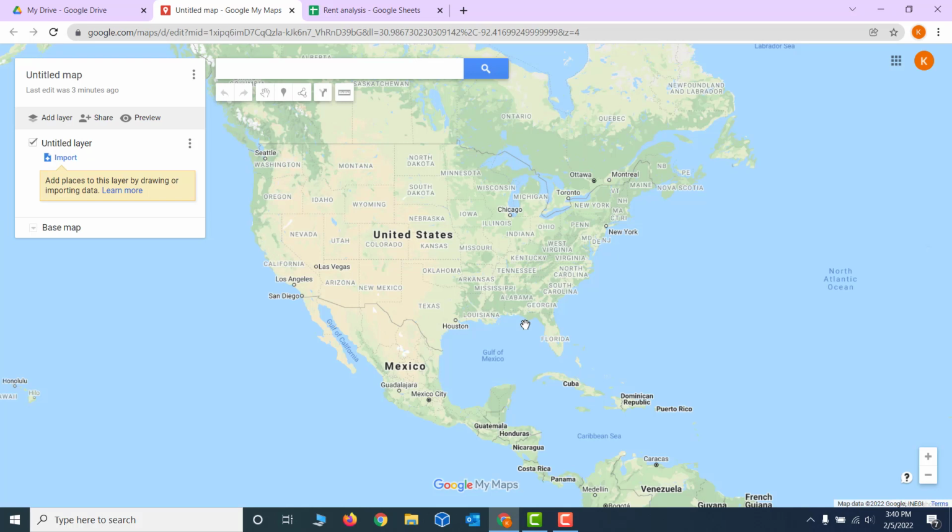Other mapping applications use map files in different formats. A shapefile is a common version. It has an SHP extension, but if you're going to work in Google My Maps, you're going to need a KML file. They can be produced on your own. You can produce custom ones. You can get somebody else's KML file and pare it down for your own purposes.